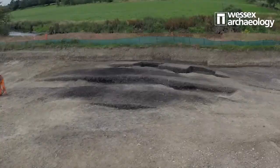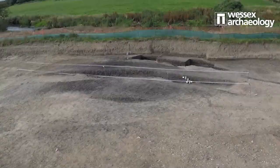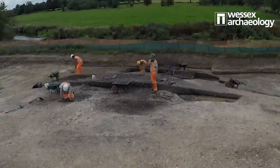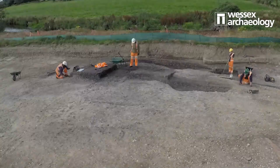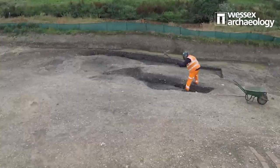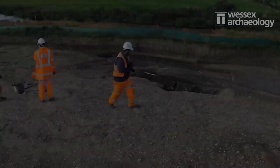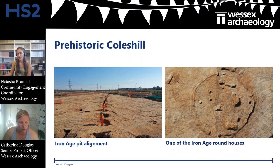We excavated the whole burnt mound in a series of 2 meter grids. This is because the burnt mound probably accumulated as a consequence of multiple depositional events occurring over a long period of time, not all of which will be visible to the naked eye. So we need to carry out a series of sampling techniques, which tell us about the paleo-environmental conditions and seasonal activity at the site.